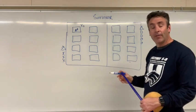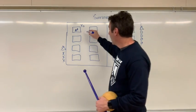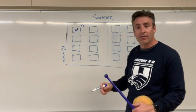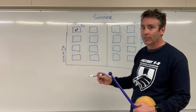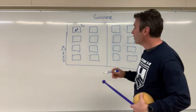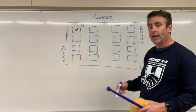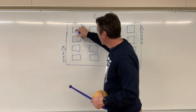So this is what we have them practice for about 5 to 10 minutes, just getting the hang of offense and defense. Now when the offense knocks down the pin, the defense switches with the offense, and the offense becomes the defense, and the defense becomes the offense. So they have a chance to practice just with their partner. After a couple minutes of doing that, and they're fully aware of what offense and defense is, then we move to the game Survivor.